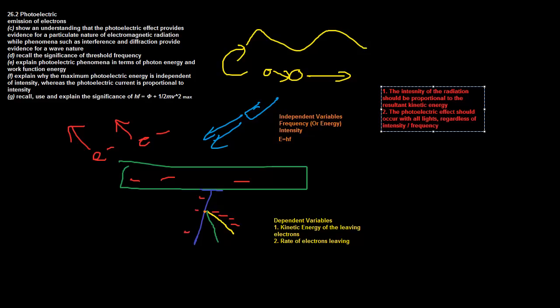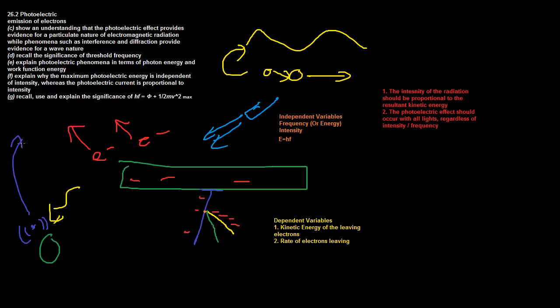If you pretend you have an atom here, this is how they probably originally viewed it. They probably saw an atom having its electron orbiting it, and then they probably saw light as a wave coming in, and it's basically giving this electron more and more energy, and this electron kind of vibrates more and more, until eventually the wave has given it enough energy that it can suddenly jump off. And that's probably how they first envisioned it. So you can see how number 2 would make a lot of sense, that it should occur with all frequencies of light. It would just probably take longer with lower frequencies.